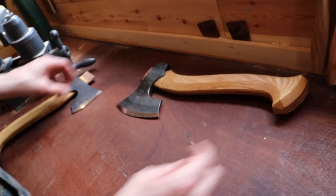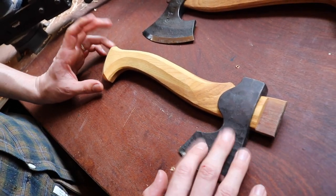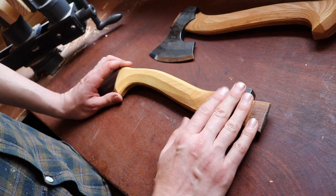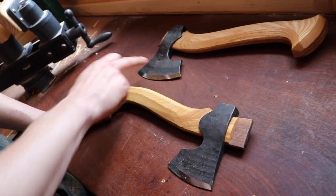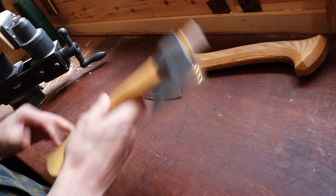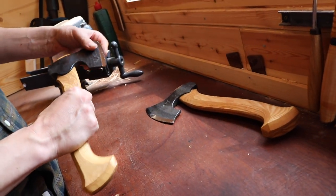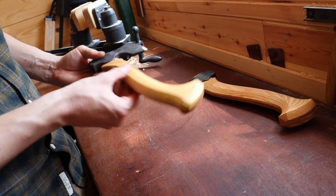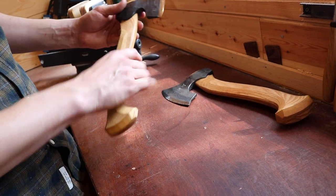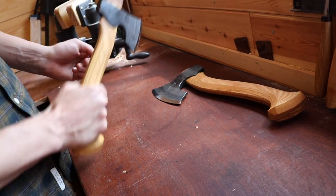Another aspect, more prominent on the smaller axe, is that each axe head — depending on weight and shape — needs a different handle. The weight on the smaller axe head is about 250 grams less than on the larger one. On the smaller axe there's no palm swell on the sides, just on the back and front — it still gives a really safe way of using it. But because it doesn't need as much counterweight, Peter wanted to utilize the small weight of this axe and kept the whole thing nice and flat. It's a small, compact axe most often used gripping in the middle or at the beard for larger cuts.